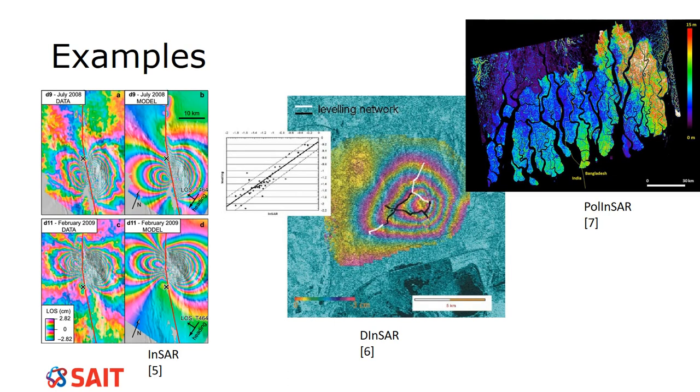Things that you can't do with optical light. So you can't take two satellite images and do stereo imaging. It just doesn't work very well. You can do it with photogrammetry, but not so much with satellite. With microwaves, you can get heights, and that's also really exciting to talk about with this.